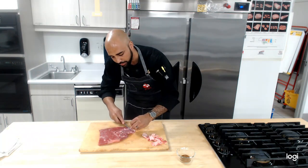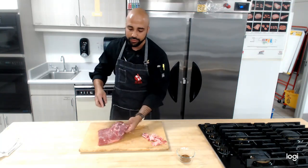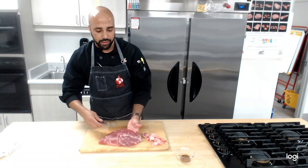Let's try to take most of this off pretty quickly here. I think we're doing okay. As you can see, the silver skin might even go more into the meat here. I'm not going to trim off this whole layer, right? This is nice edible meat. I want to keep him there.